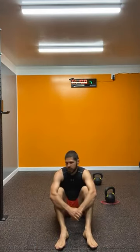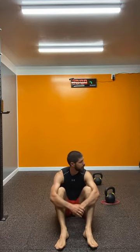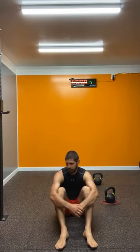That's why we use a lot of timed drills versus reps. I'm really bad at counting. Just makes my life easier. Hollow hold.